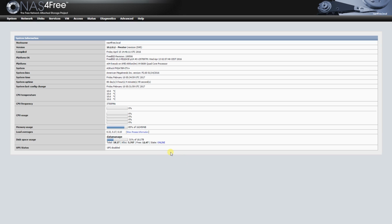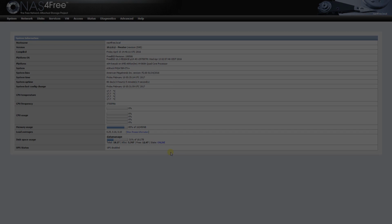If you need extra Samba shares, extra data sets, you just repeat the process for as many data sets and as many Samba shares as you want. I'm not going to go into setting up other services. This is just the basic setup of how to get the NAS up and running so you can start stuffing it full of files. So that's it for the basic setup for NAS for free and this NAS.